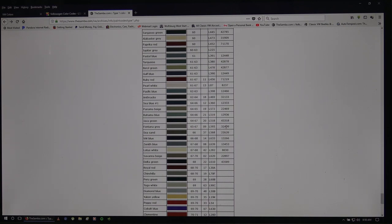But you know, if your paint guys are savvy, they would know to just search Google and do a cross-reference, or they have other sources to find these codes. But a lot of times they don't. A lot of times you bring them these codes and they don't know how to get the cross-reference. And my guys are always telling me, hey, I need the cross-reference code. I can't find what you're looking to get.